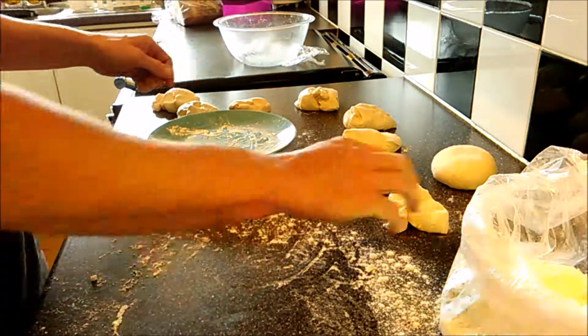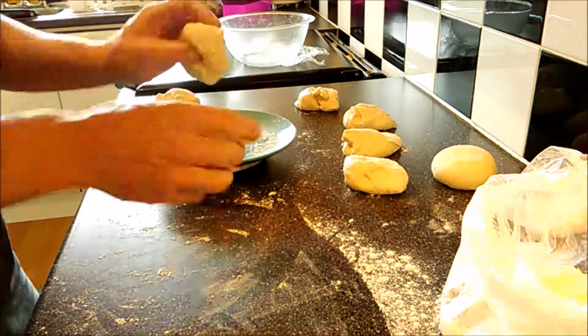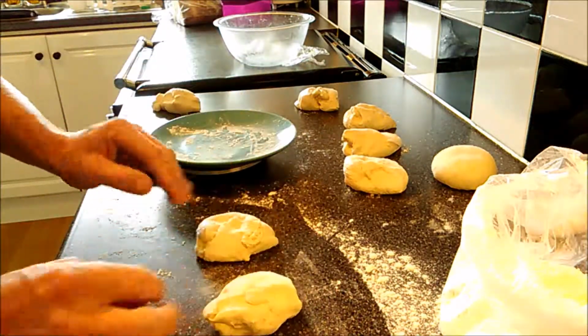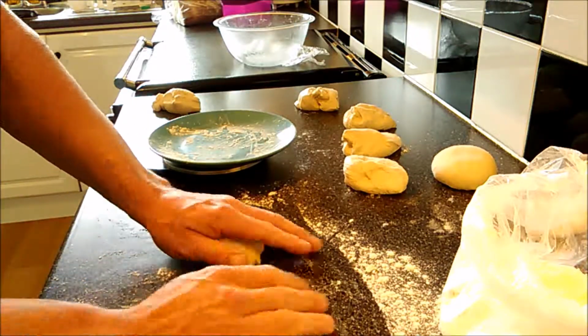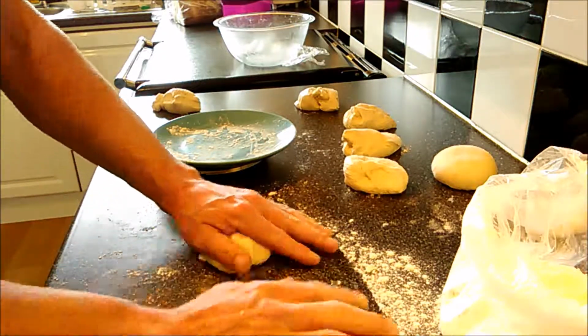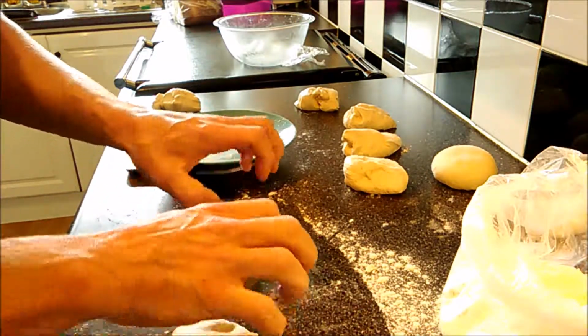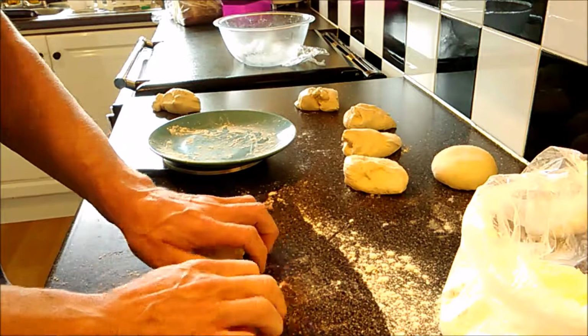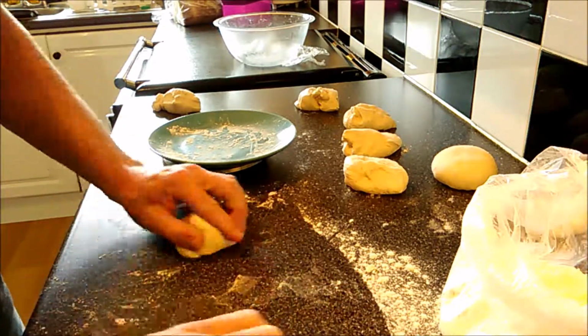And with the smaller pieces, you get rid of most of the flour. Whichever side is smoothest, out of these the sides are quite rough, so they'll go down. That will be the bottom. You can just push down with your hand so it sticks to the table a bit, and then you give it a good squeeze, and you kind of make a cage with your fingers, and you're pushing down with the palm, and it should stick to the table more.